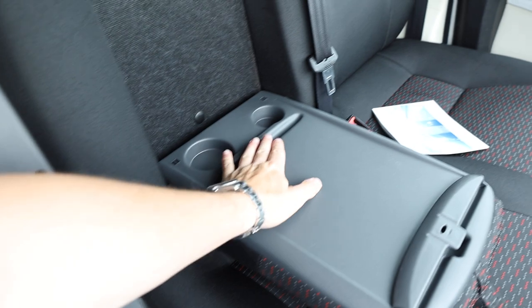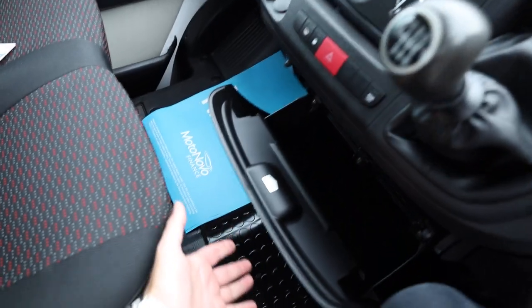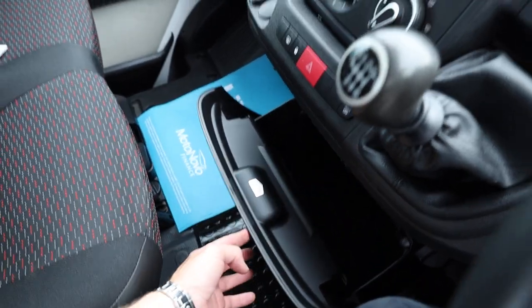Fold-down work tray in the middle, a couple of cup holders there, and also somewhere to store your paper, another little clipboard just there as well. Bit of extra storage underneath then, and there is actually a little hidden USB port just up inside there. But really nice condition in the cab.